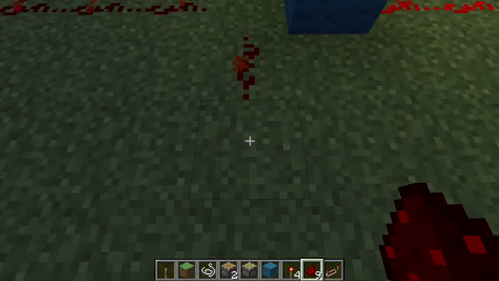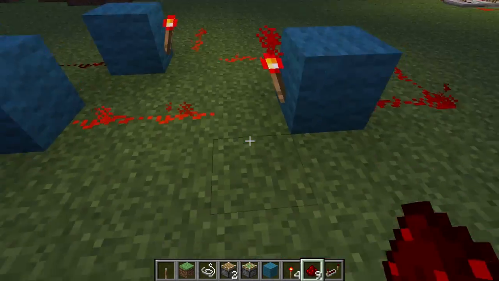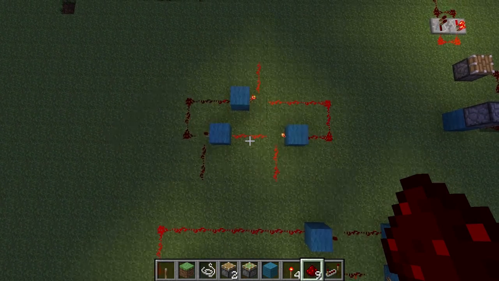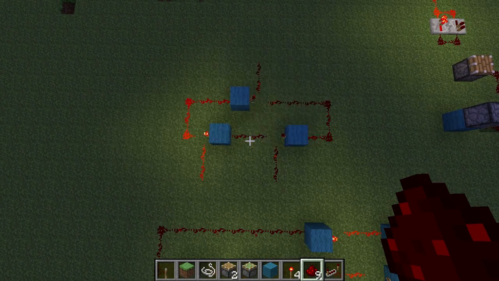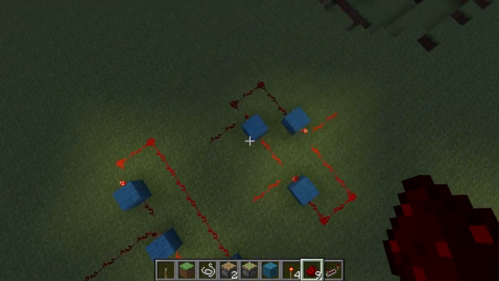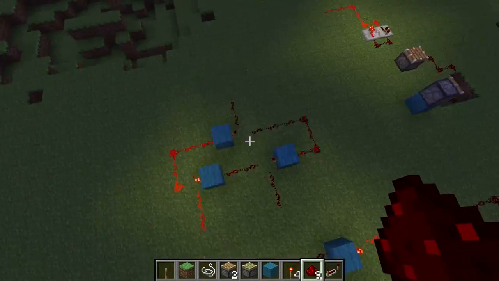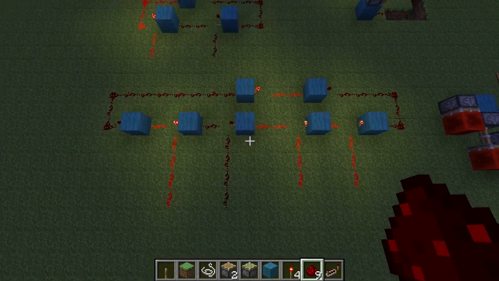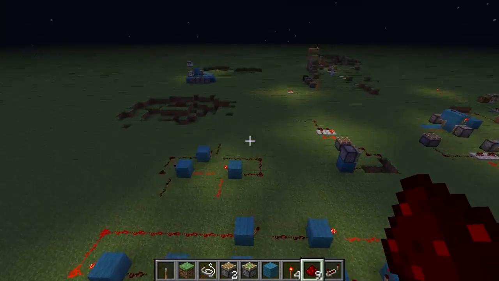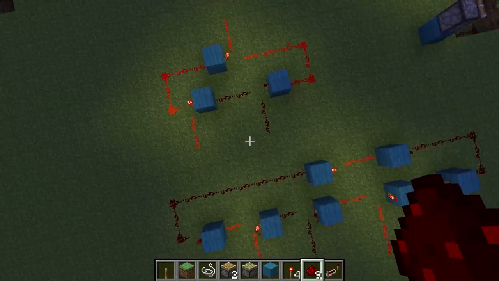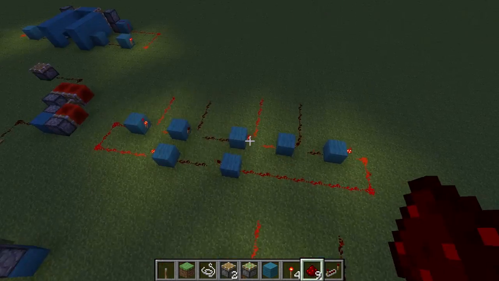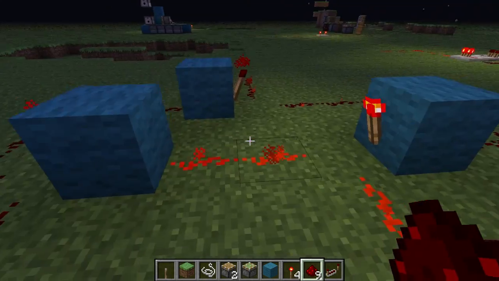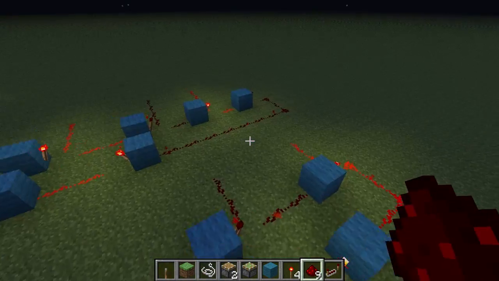So that should be lit up. Then this one, then that one. Let's have a look at that. Yeah, so as you can see, that is working perfectly. It goes that one, this one, that one, and it's going in a 3 tick delay. So this one seems to be working perfectly, and this one seems to be a bit off. Probably when you go higher than a 3 tick delay, it starts introducing more signals. But this is the only one I've ever used, so I'm just going to stick to what I know.